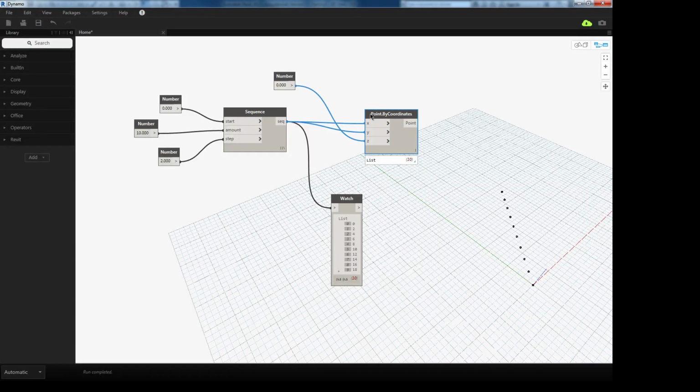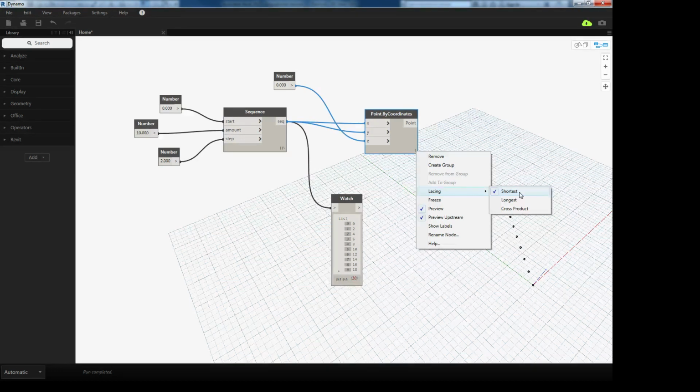Are you guys familiar with the shortest, the longest, and the cross reference in lacing? No? Yes? Alright, I'll show you that through examples, but just quickly mention this. When you have 2 sets of data or 2 lists that are dealing with each other, let's say there are 2 lists with 10 items each, the lacing shortest, which you can see here as an icon with a line, will connect the shortest path. So all the 10 will connect to all the 10 over here. If you do longest, it will connect to the longest list. I'll show you an example.